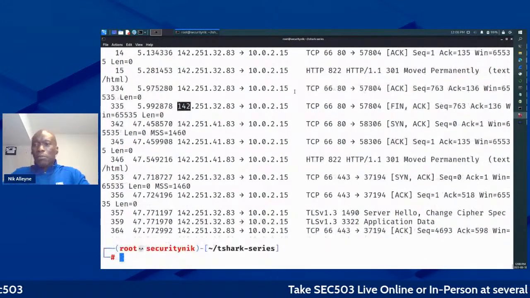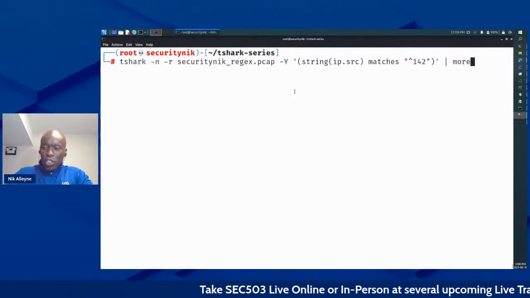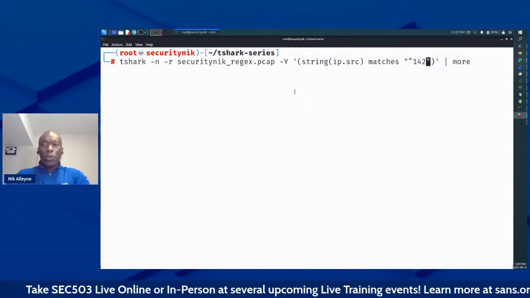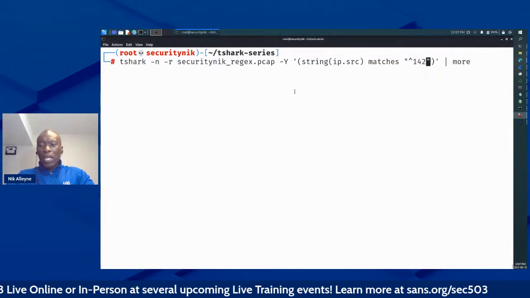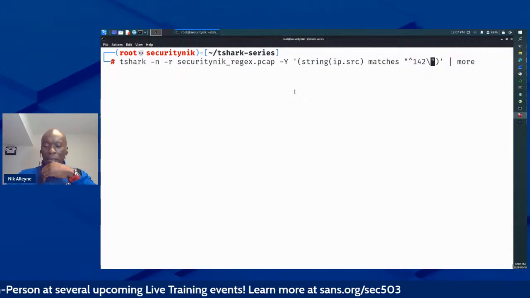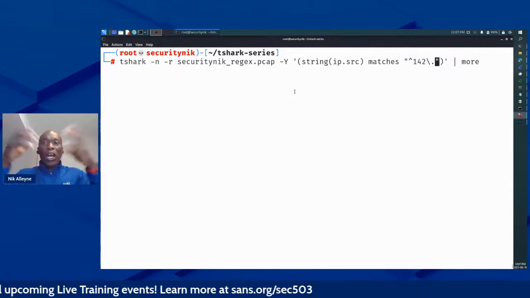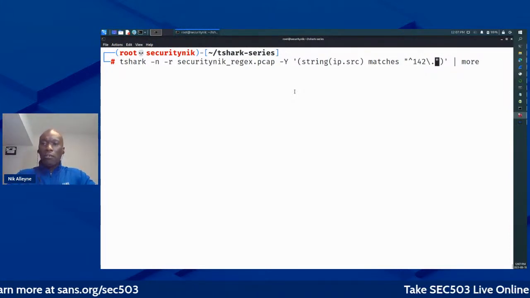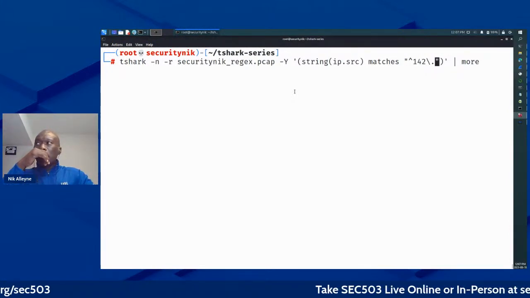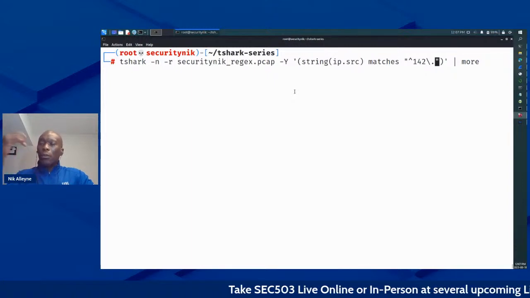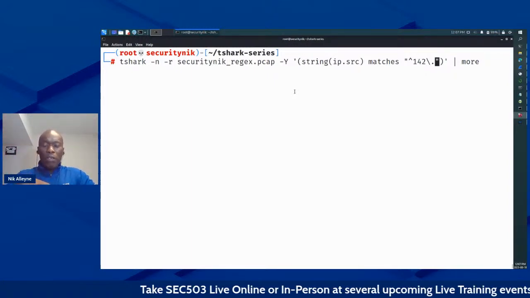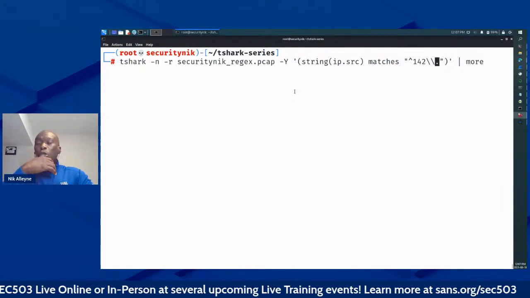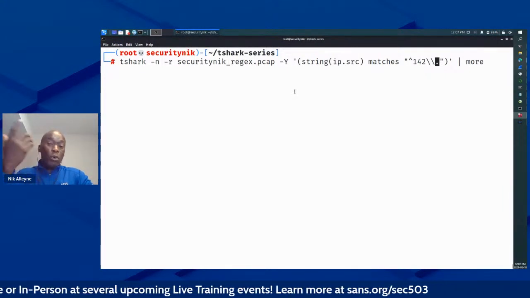Okay, let's move on now. Let's clear the screen again and build out this filter. We're looking for something that starts with 142, and this is going to be followed by a dot, as in IPv4 addresses. You would have seen me use this with the .org and the .com and so on previously. But in some instances, you are going to be better off using 2 backslashes when you use TShark or Wireshark.